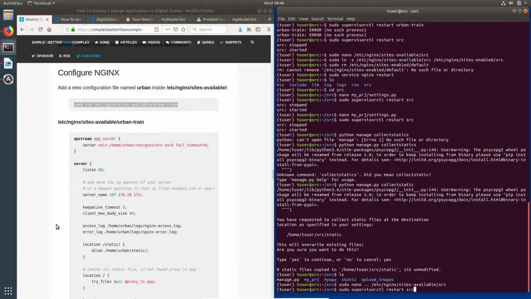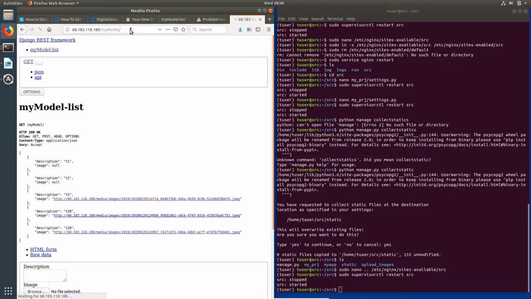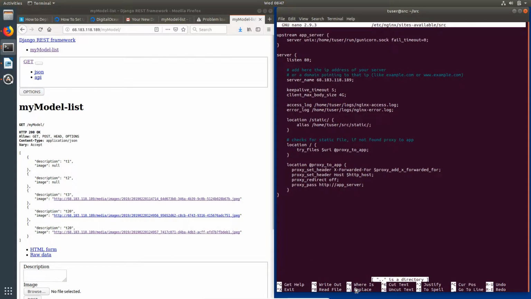So there wasn't a need to collect the statics. Stop and start, and then let's wait a couple of seconds. Did it actually change it correctly?